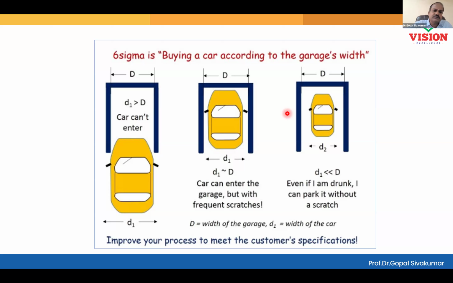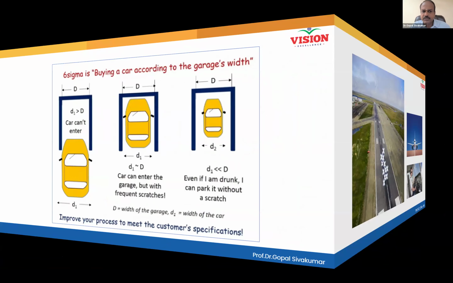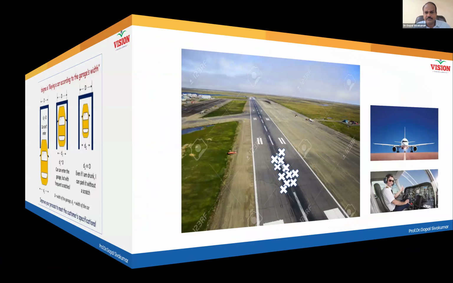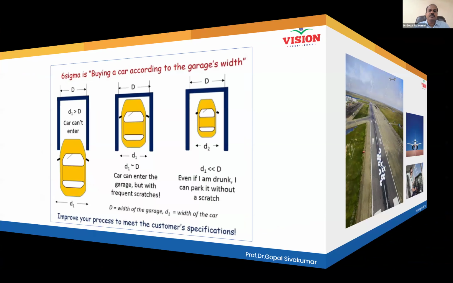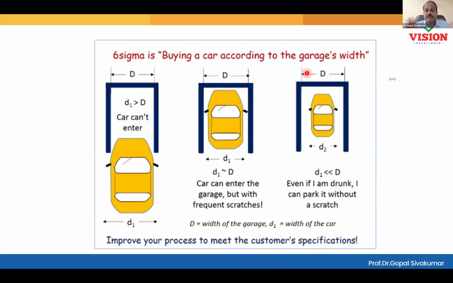But still, some things can go wrong, last minute issues, and that can be easily corrected with the help of quality control. But if the plan itself is wrong, then definitely no improvement is possible. And one more thing I want all of you to understand here is, if the size of the car and size of the parking area are exactly the same, you are creating a just capable scenario.